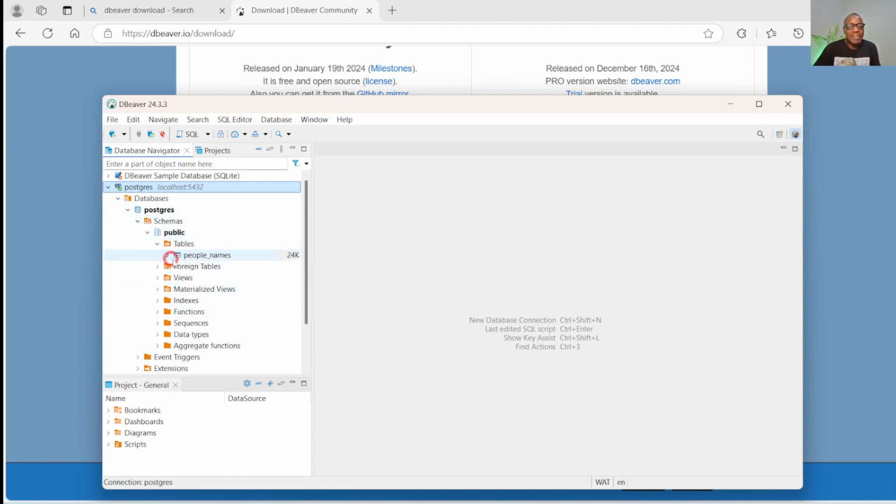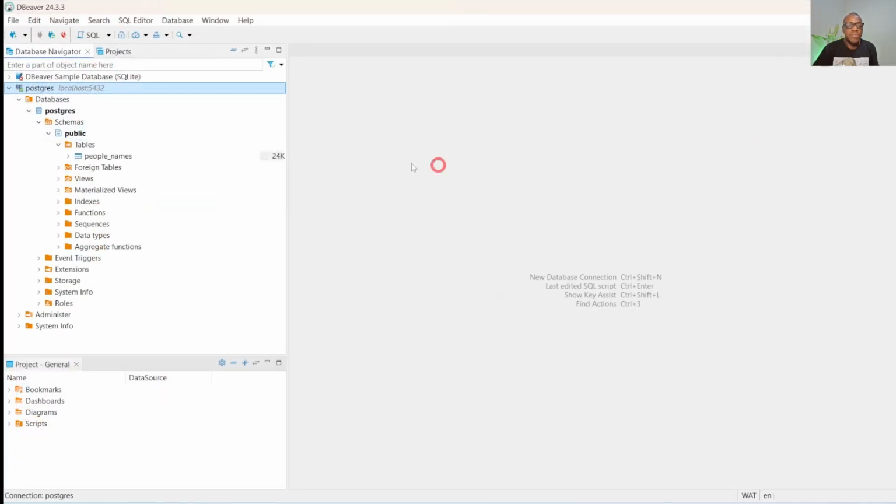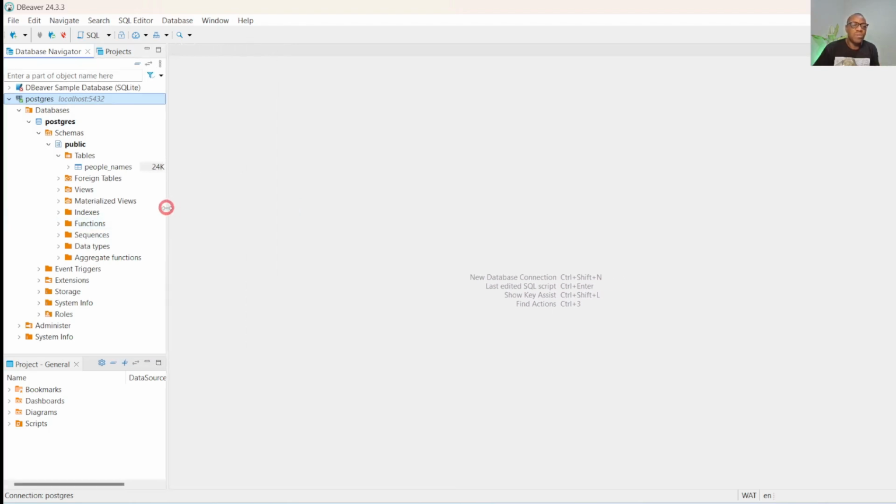Remember that in the database in the previous video, I had created this people's name inside this Postgres database. I had created it in here. So right now you can see it. I need to make this bold so that you can see what is actually happening. So you can actually test a lot of things. Let's just move this one a little like this.